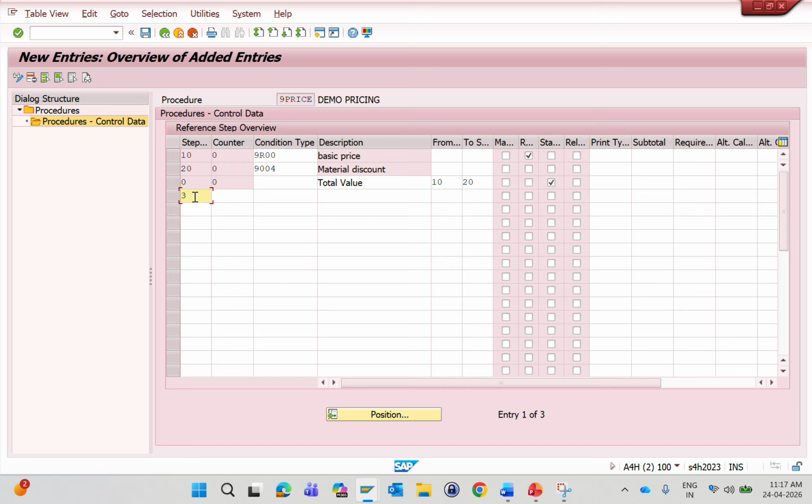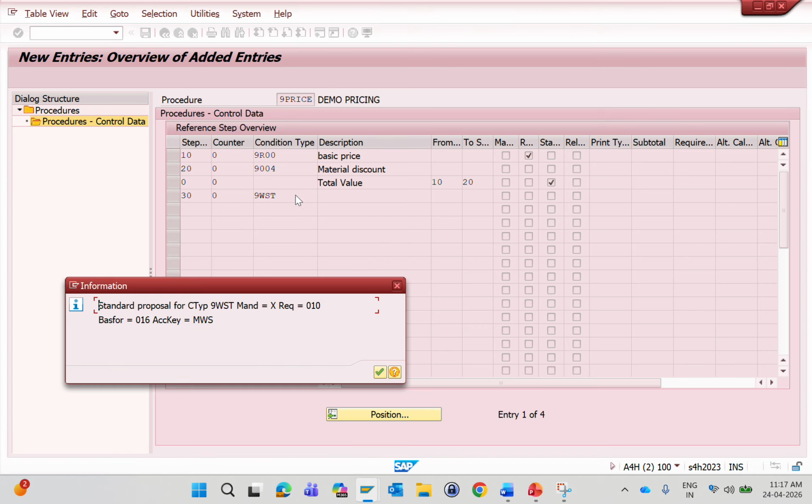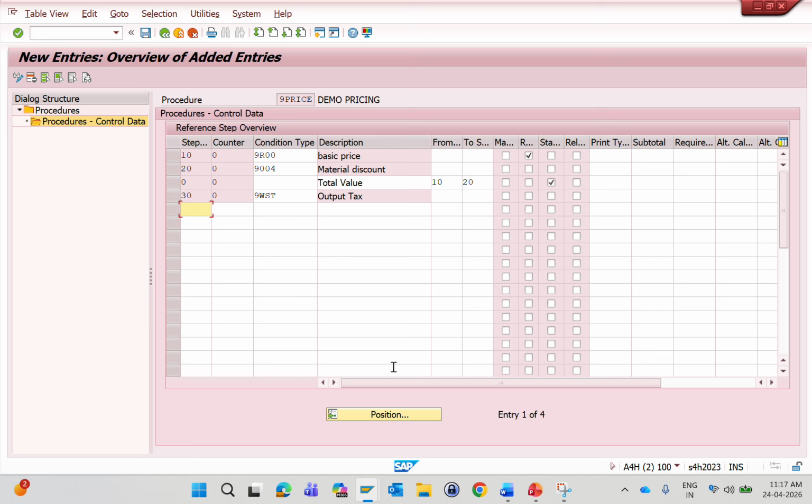Then next step, we will give tax. That is 9WST, right? The system standardly proposes the condition 9WST, mandatory, with requirement 010, base type 016 and account key MWS. We will add the same thing.